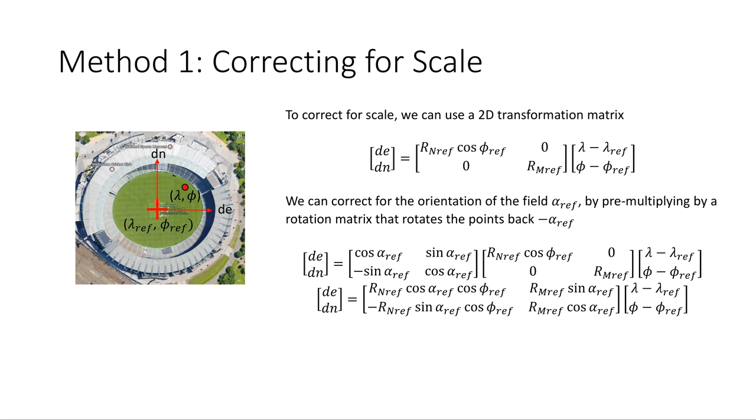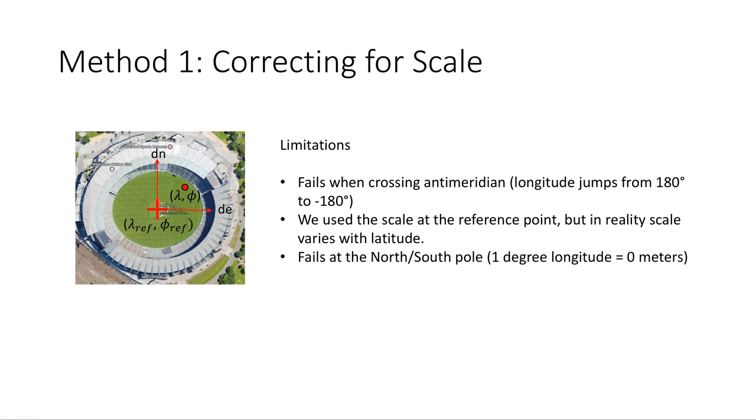The result is a vector representing the local meters in the east direction and local meters in the north direction. Now, if we had a field that was oriented differently, like I said, some fields are oriented east-west, others are oriented north-south, we could easily pre-multiply by another rotation matrix, just to rotate everything by that compass direction, so that all our fields are orientated the same way.